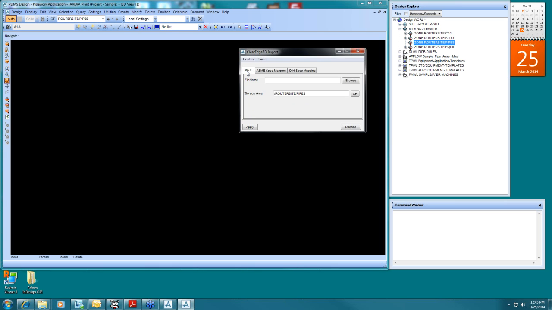identified here. And this is because if you want to bring it in without having to do a lot of selections during the import process, you would build basically a generic routing spec that contained all of the components required with specific types associated with those components, so that the import would be fairly painless.